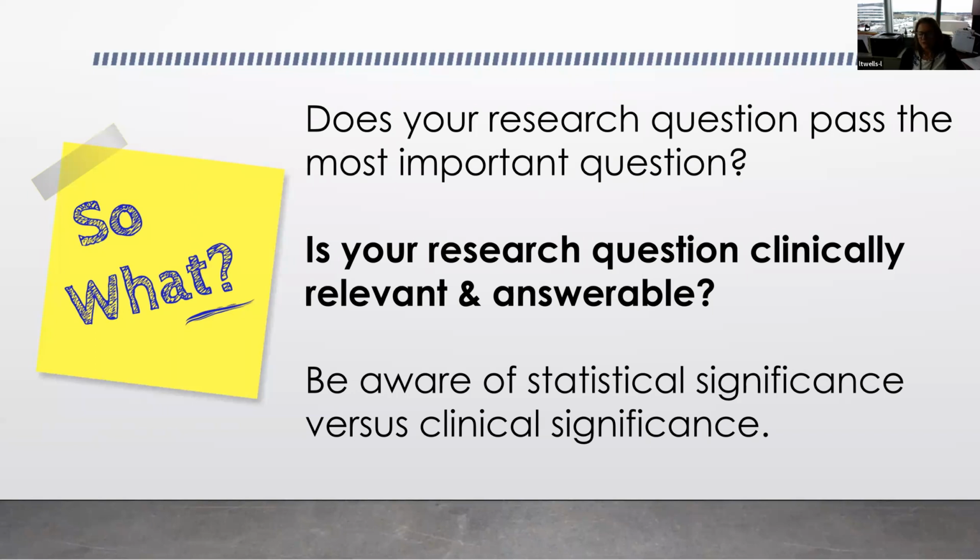You think there's a need for research, and the response from somebody outside that realm is, so what? You want to do research here? This is your question, so what? What does it mean? What are you trying to answer? Why does it matter? It's something you can ask yourself sometimes, to dig yourself further and further down in determining what the point of your research is. You can go through finer criteria as well, but you need to be able to explain to somebody, and especially a funding body where funding is so competitive these days, what is the point of your research?